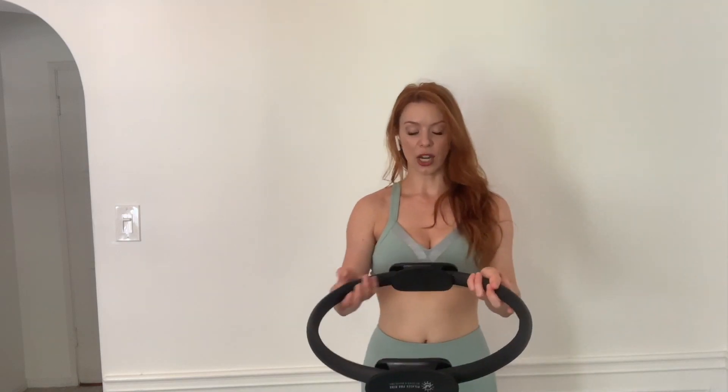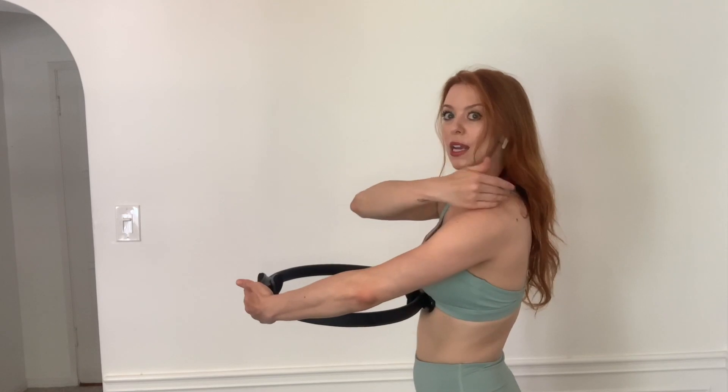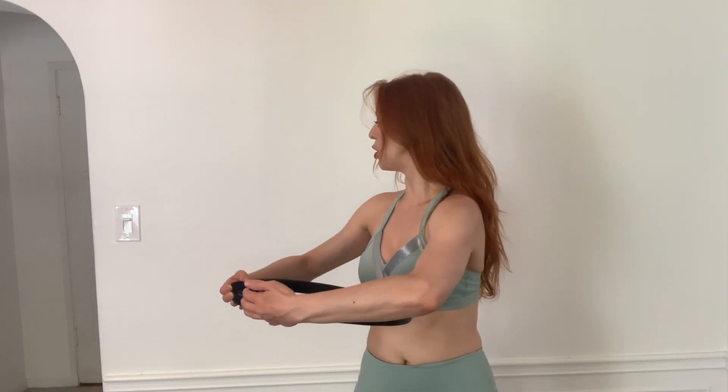Now take the cushion and put it right underneath your bust line on top of the rib cage. Take your hands to the front cushion — notice how this makes a perfect frame for your arms, with a nice slope: elbow just below the shoulder and wrist just below the elbow. Standing up nice and tall, squeeze between the shoulder blades to pull the fingertips towards the breastbone, then twist to the right and back to center, over to the left and back to center. Try not to take your hips with you as you twist — as I rotate to the left I pull my right hip back, so the hips stay shining straight forward.